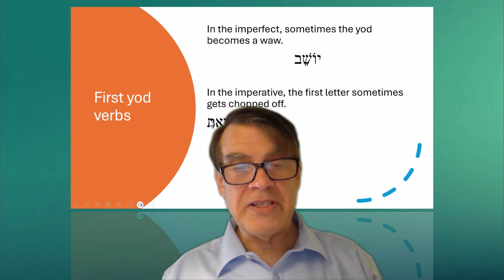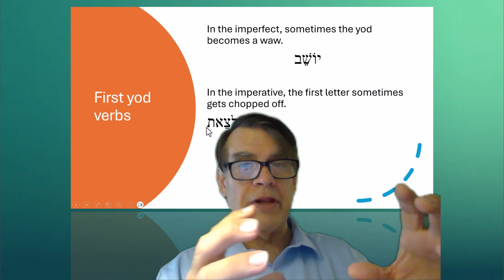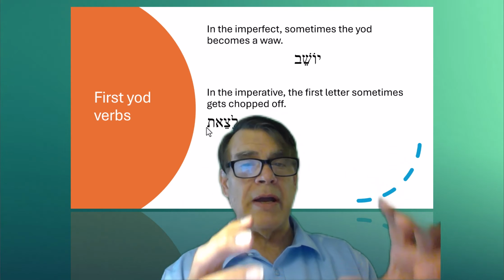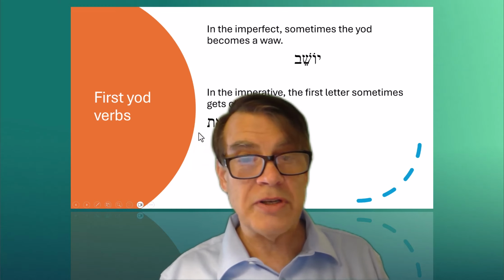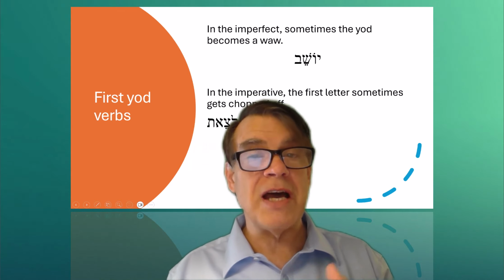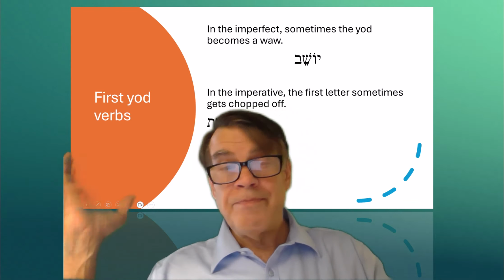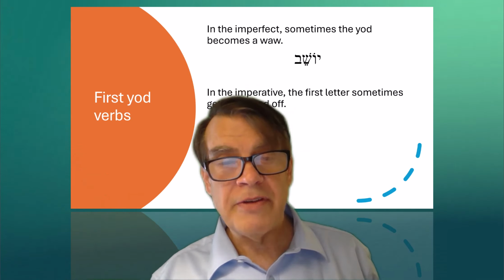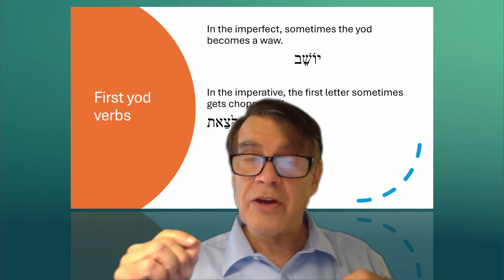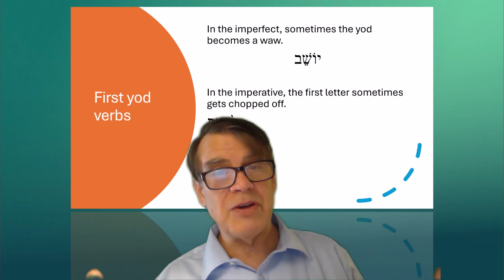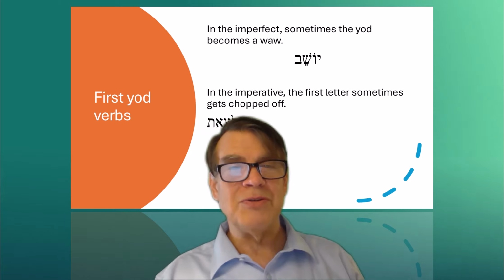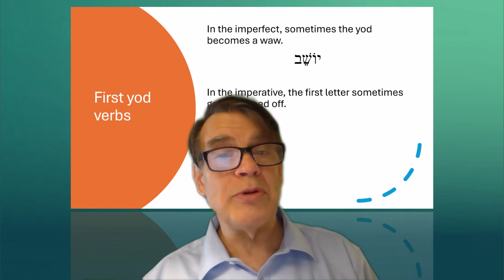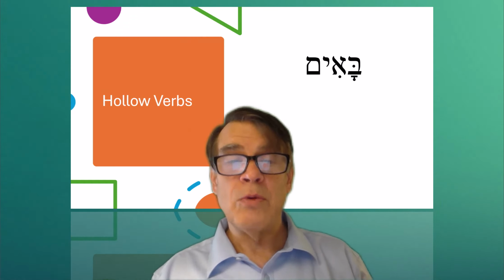Latzeit. The tav is kind of like a ballast to hold that thing down, don't let that fly away, that the infinitive construct sometimes does. But the verb is yatzah, and the first yod, it's gone. It's been taken away. And so first yod verbs, again, the code is going to tell you what it is. You don't have to figure this out. The cheats will tell you. But this is some of the Hebrew detective work that some people really, really love.